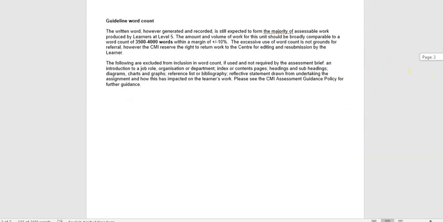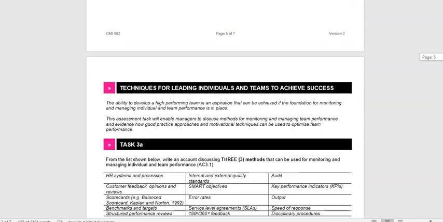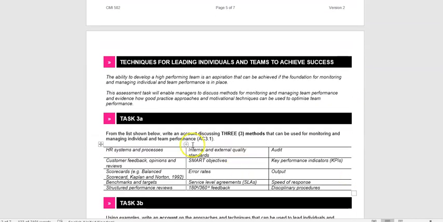This time, when we go down and look at the further information, we'll find we've got quite a bit more support here. We know that we need to look at 3 methods, and we're given a whole suite of them that we can choose from and research. The key is we've got to apply them to our work situation, and we also need to reference wherever we've used any models or sources, using the standard convention that you're using, which will tend to be CU Harvard referencing.